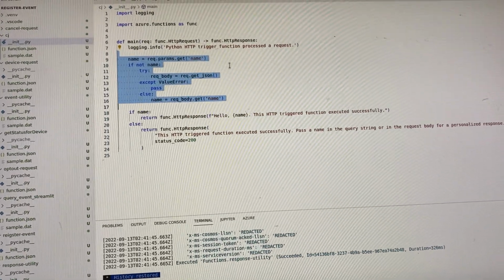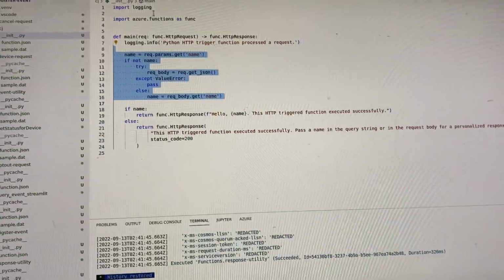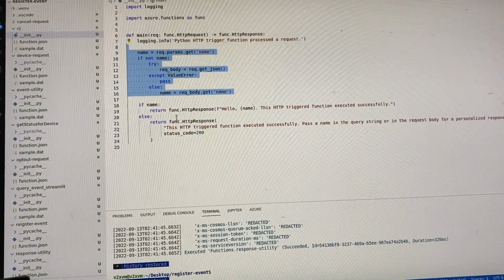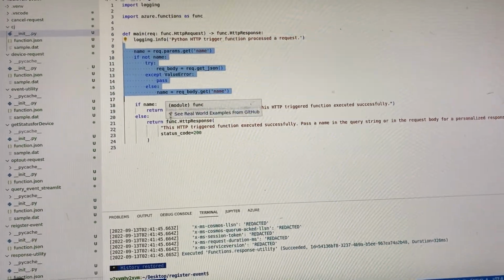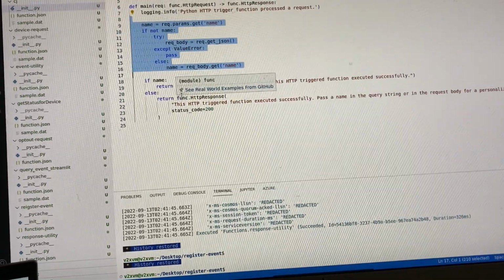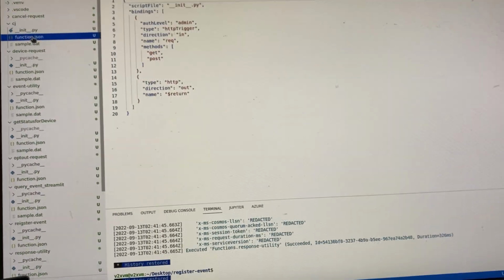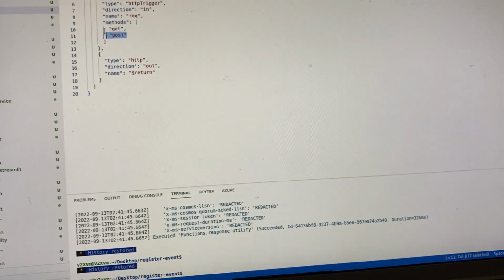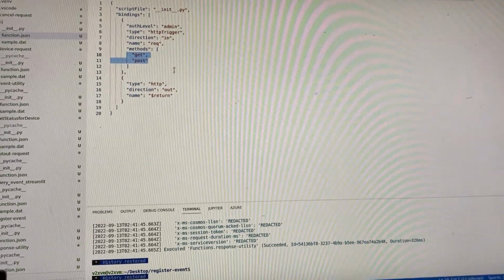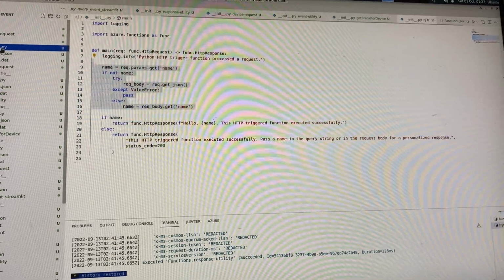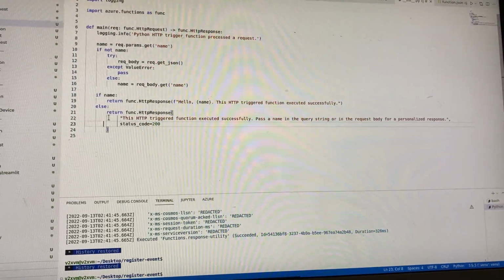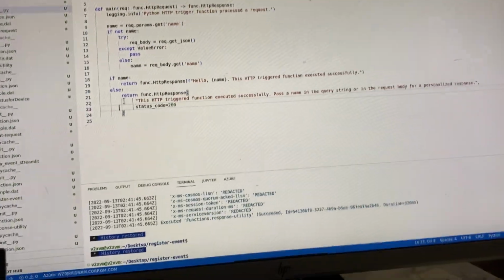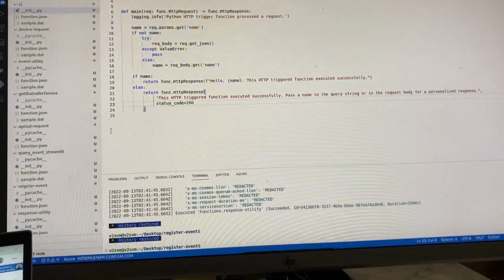Two important things for HTTP trigger: that's the post and get, right? Post means you generate the API you want to post something with. You post the data to another one, right? You need to set up. You go to the configuration file, function.json. You see they have the get and post, okay? Then you can choose one of them. And for example, if you get, you query the data from the database in the cloud, and you grab it for people on the front end to do something else, right?